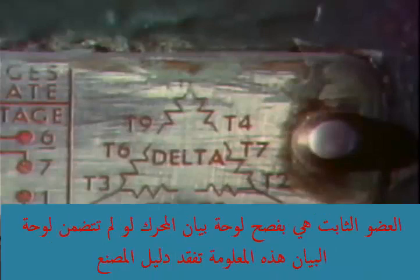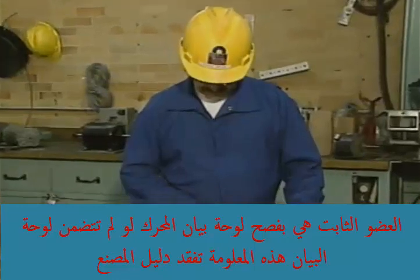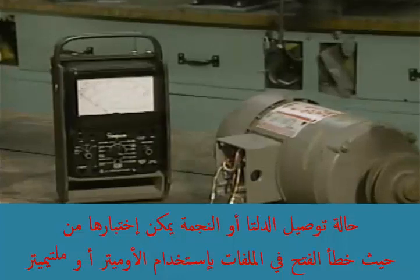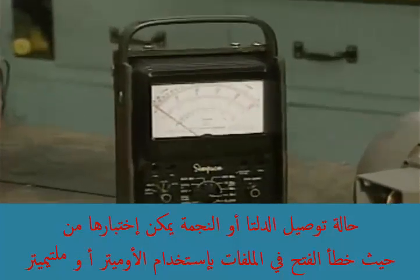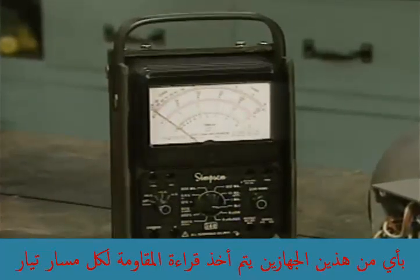One way you can usually determine how a motor's stator coils are connected is to check the motor's nameplate. If the nameplate doesn't include this information, check the motor manufacturer's manual. The stators of both Y-connected and delta-connected motors can be tested for opens by using an ohmmeter or a multimeter. With either of these devices, a resistance reading is taken for each current path.